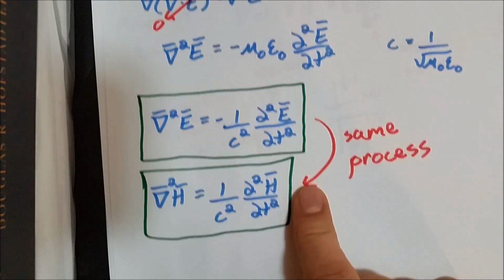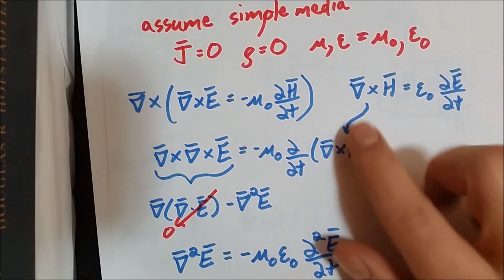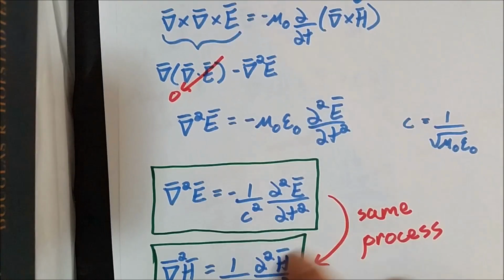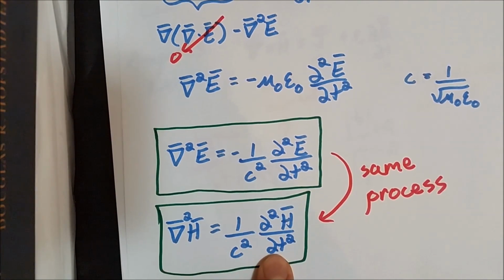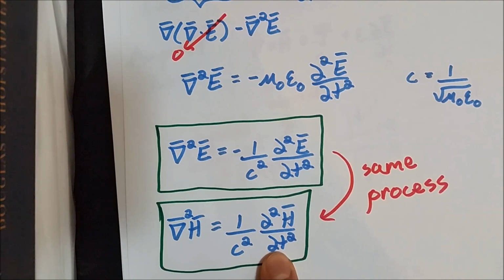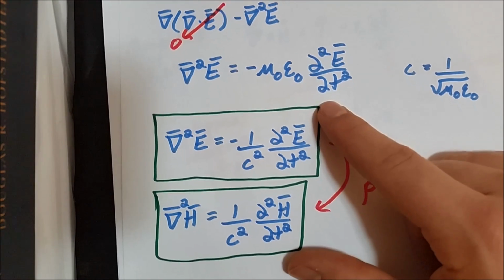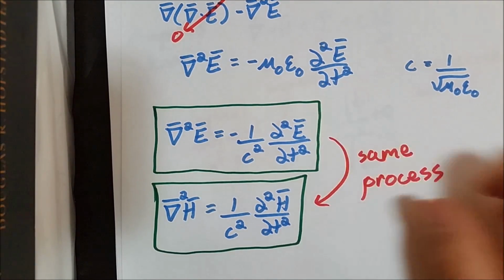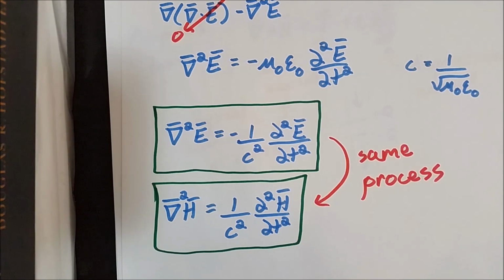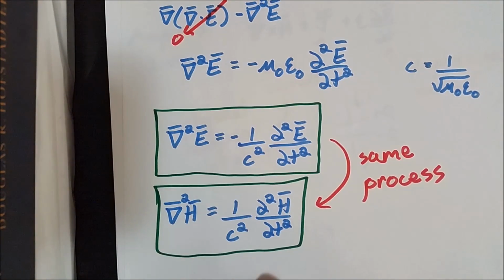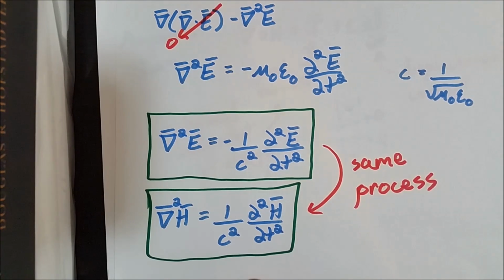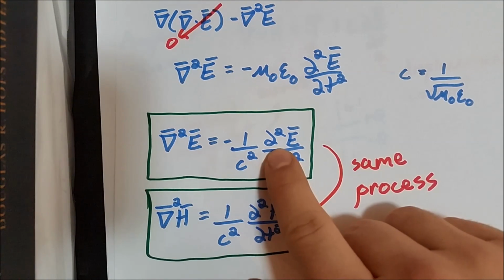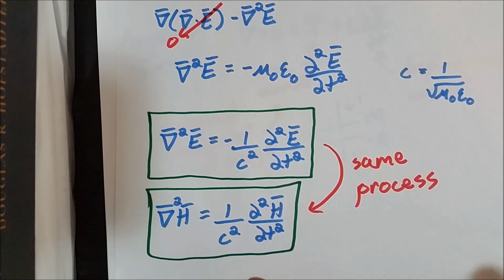We can do the exact same process as I have above, starting with the curl of Ampere's law, and we will result in a very similar equation. These are the general forms for the wave equation for Maxwell's equations. However, these equations don't tell us a whole lot aside from a change of space will result in a change of time.